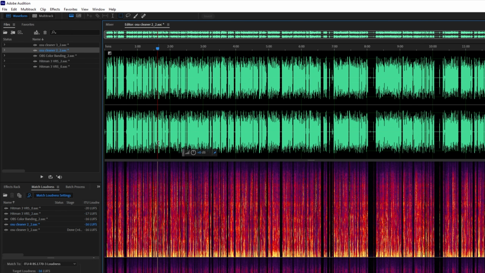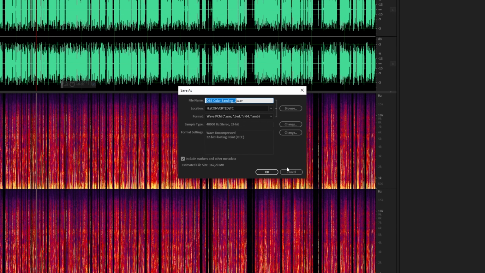Now, of course, at this point, if we're happy with just normalizing the audio, all we have to do is hit Ctrl-Alt-Shift and then S. That's 4 keys, and we get the Save As dialog for just one of these sounds. All you have to do is hit Enter, then you'll see the second dialog. Enter, so on, and so forth.